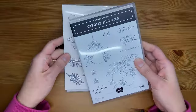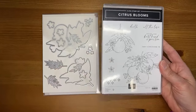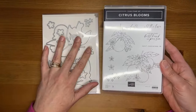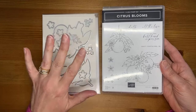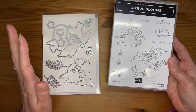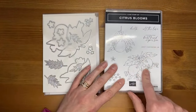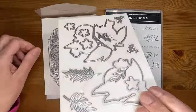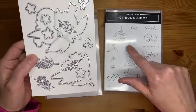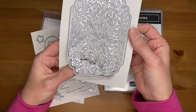And then we have the Citrus Blooms dies. I actually used the stamp set on my card that I shared on my blog this morning, so if you want to go take a peek at it in action, it's out there today. This was the stamp set bundle I picked for the optional evening stamping event — I was way too tired to actually do the stamping, but I was happy to grab the bundle. This is the Citrus Blooms stamp set, bundled with these beautiful Citrus Blooms dies. The first piece cuts the stamped images and the little flowers, and then there's a beautiful framed piece — actually three separate dies on here.